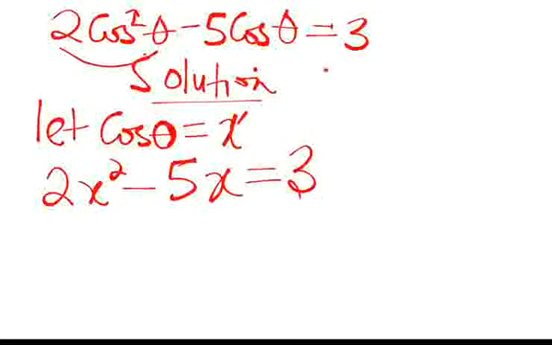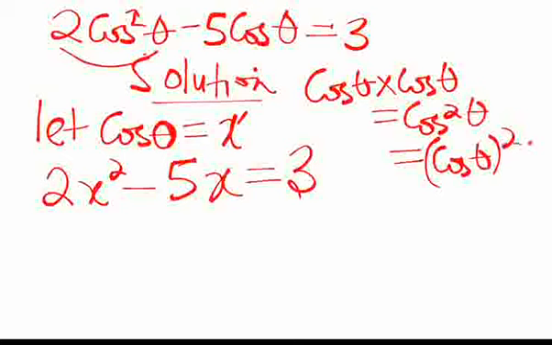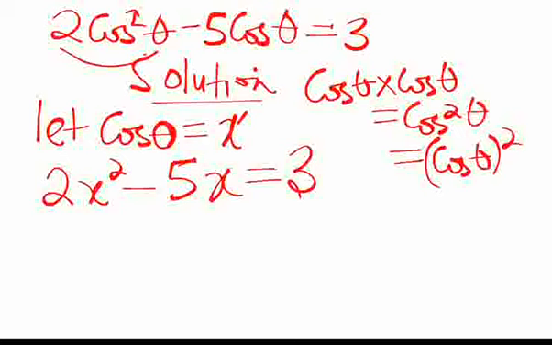In maths, if we have cos theta multiplied by cos theta, this is written as cos squared theta. In fact, it is still the same thing as cos theta all squared. This whole expression, these three terms, means the same thing. So if cos theta is equal to x, then x squared means cos theta times cos theta. That is why the cos squared theta here is changed to x squared.